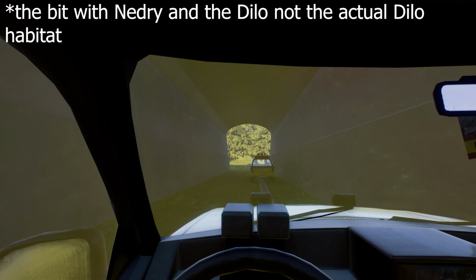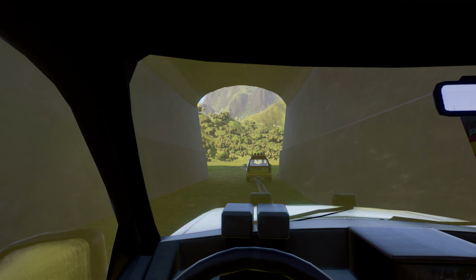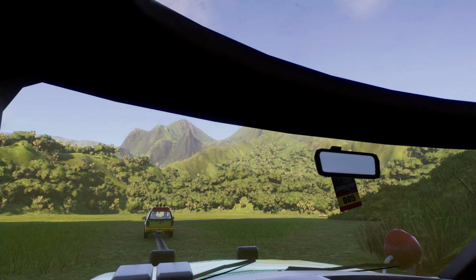So again, if you wanted to build an accurate representation of Jurassic Park, for example, if you're going to recreate the original Isla Nublar park, this tunnel system would be a fantastic way of doing so. You'd come out here like this, and then you'd have your T-Rex exhibit right there in front of you, basically. And this would curve around to the right.